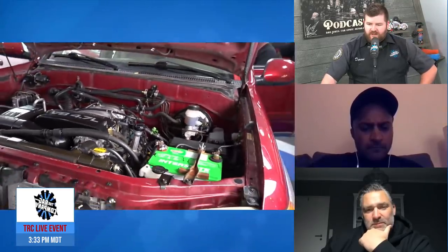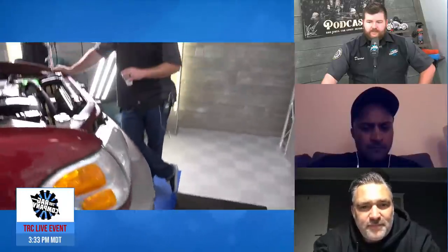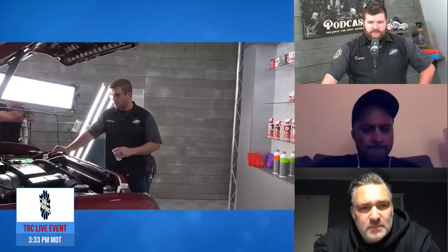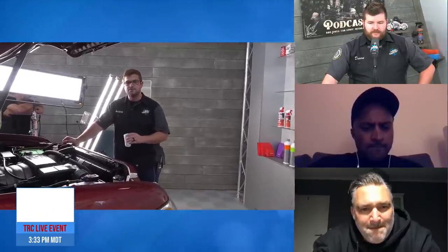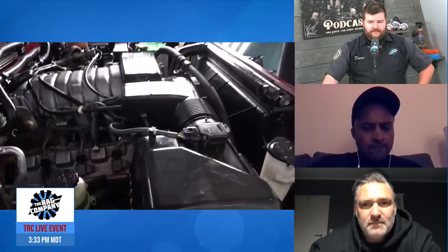Yeah. And I think that for a quick engine bay dressing, you can do all the prep work and everything beforehand and make this a really pro-level application, or you can do something simple like this. I'm talking spray it down, spray it on, let it sit and go. And I think that 90% of customers are going to be absolutely happy with the way this looks.